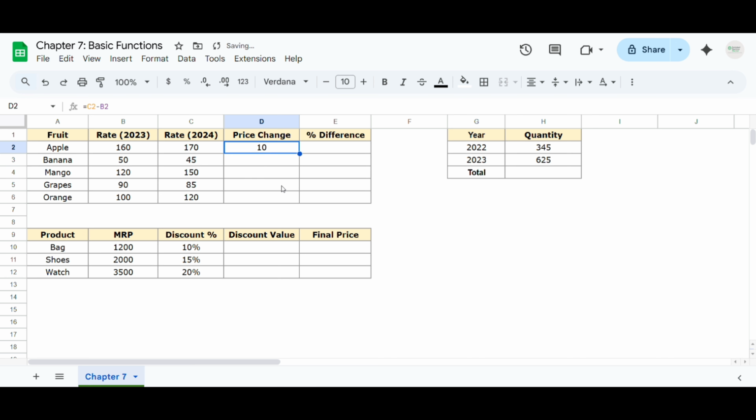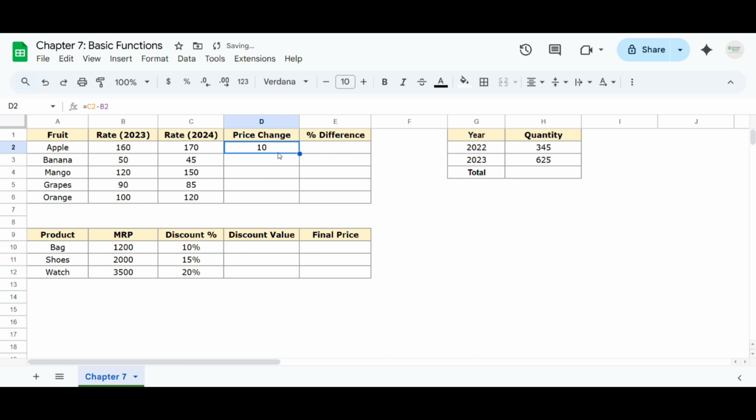Another method, let me Control Z it. You select the cell where the formula is already there, and select further down wherever you want to implement the formula. Click Control D. The similar formula will get applied there. Another method is copy paste. Simply copy this function, select the cells where you want to paste the function, and press Control V. It will automatically paste the function.